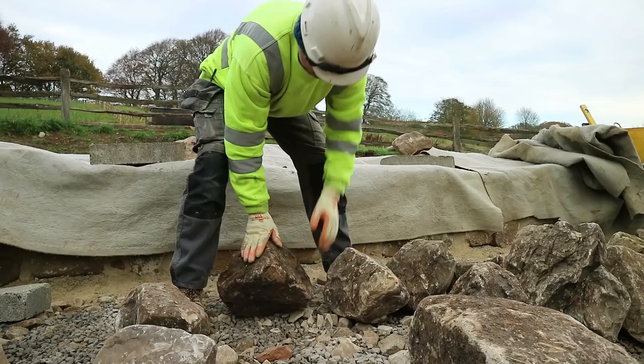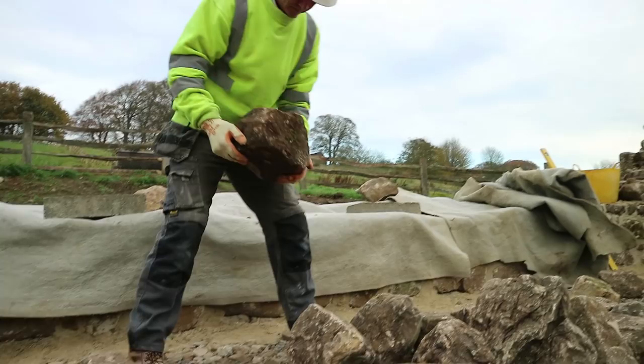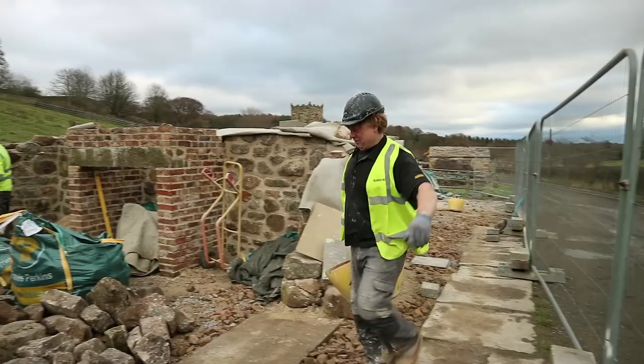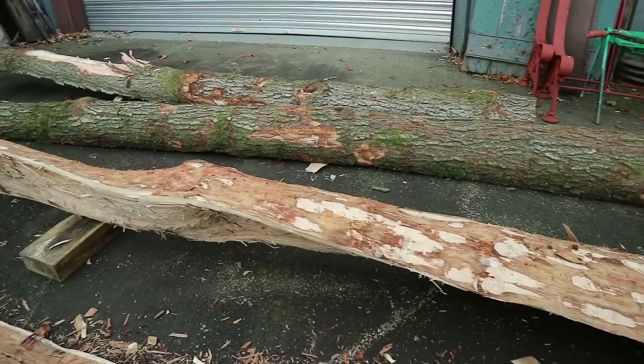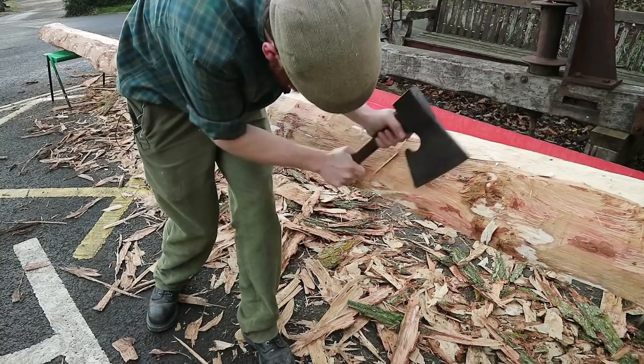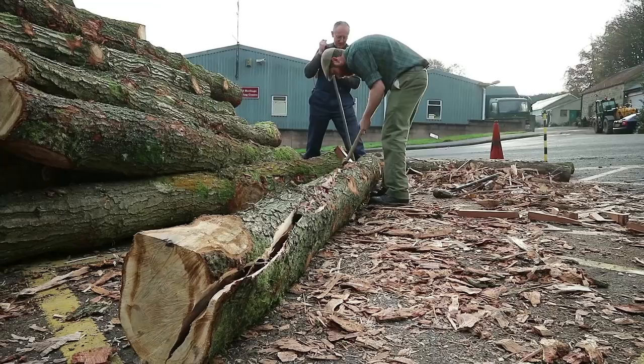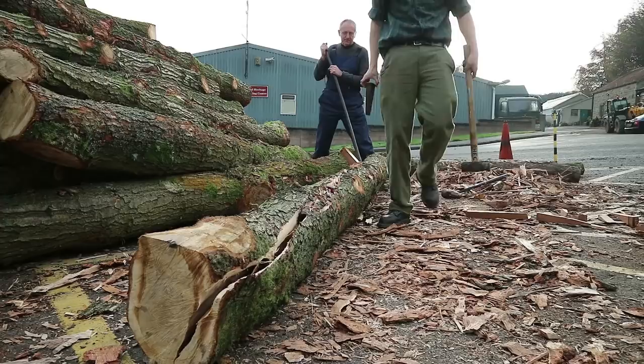So we've got an in-house team of masons who did all of the stonework, who worked really hard through one of the worst winters that we've ever had using lime mortar. So we've sped everything up now. The weather's gone lovely. The oak for the crook frame as well was split here on site, so it was delivered, and our joiners and carpenter team split everything by hand over 160 rafters and the large crook frame itself.